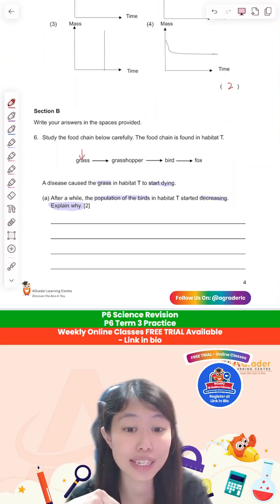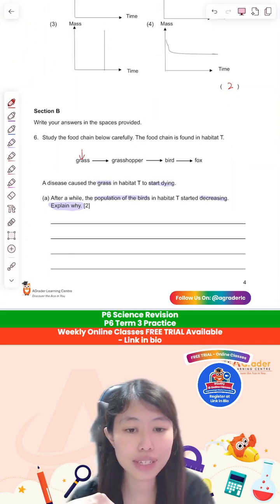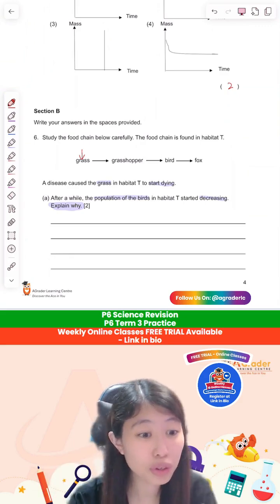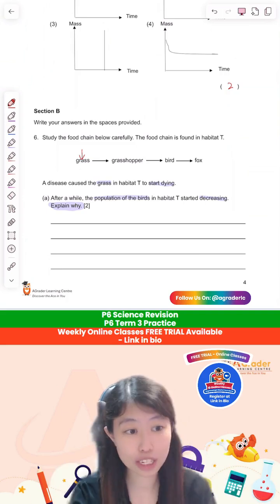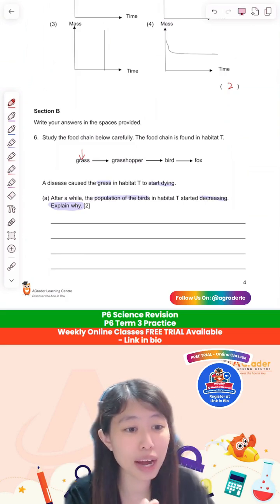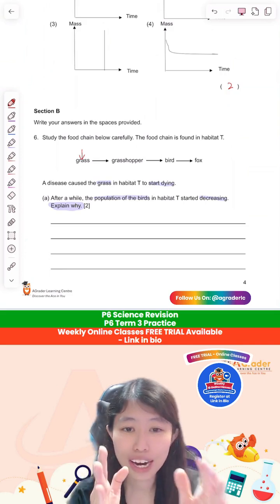They start dying, never say like it's totally wiped out yet. So certain school teachers very strict. If they never say like totally wiped out, then you just put less, okay? So for this, yes, there'll be less food. Very good. Okay, less food for who? For the grasshopper. Very good. Thank you for all your answers. Thank you, YS. Thank you, Shine, as well. And Supernova.